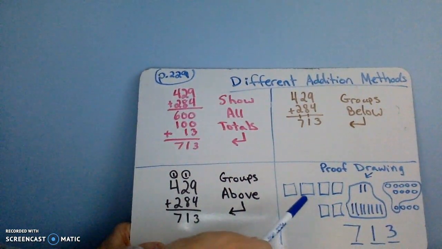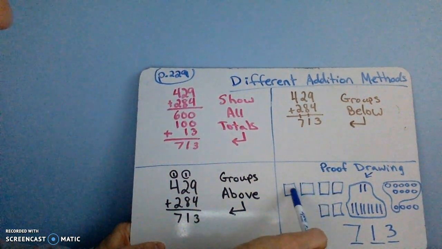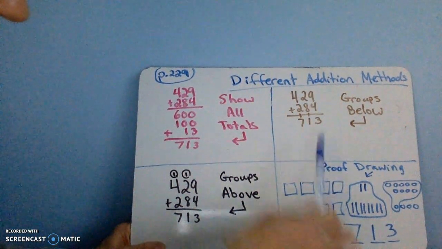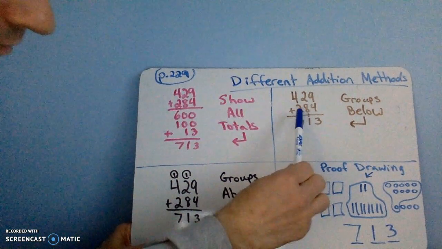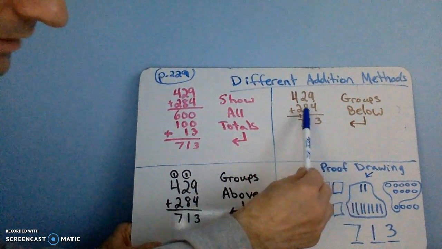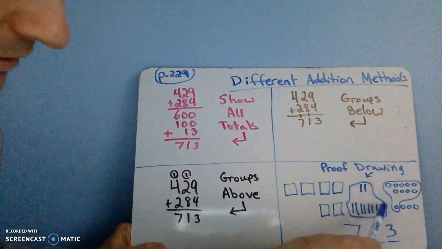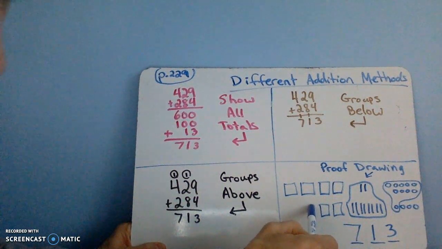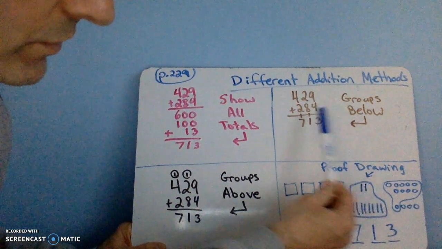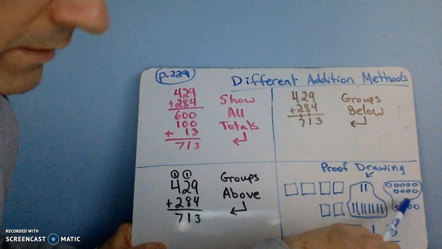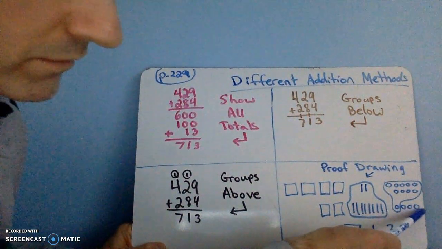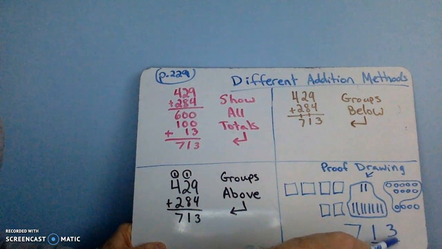The last method is called a proof drawing, which we have used in the past. It's basically showing numbers with different shapes and symbols. Hundreds are shown with 100 squares — so 4 squares for 400 in 429 and 2 squares for 200 in 284. These are 10 sticks, each one representing a 10: 2 tens from 429 and 8 tens from 284. Well, 10 tens we'll have to box in or circle because that represents another whole 100. And for the ones — ones are circles. So 9 circles from 429 and 4 circles from 284. We have another 10, so if we have 10 of those ones, you can circle them together — that represents a whole other 10. The circles not grouped are your ones: that's 3.